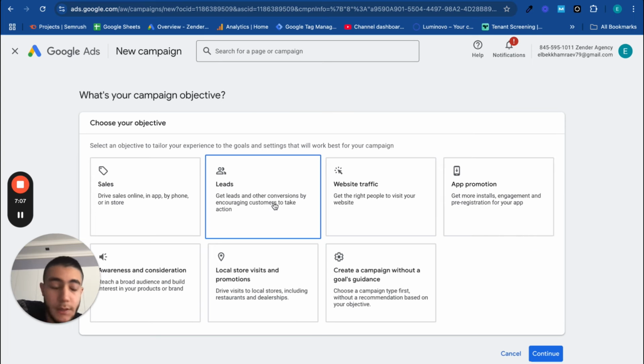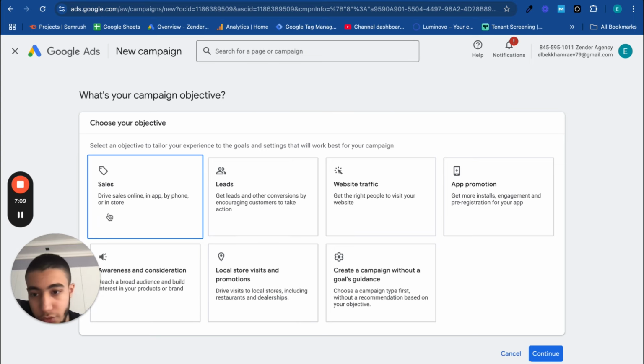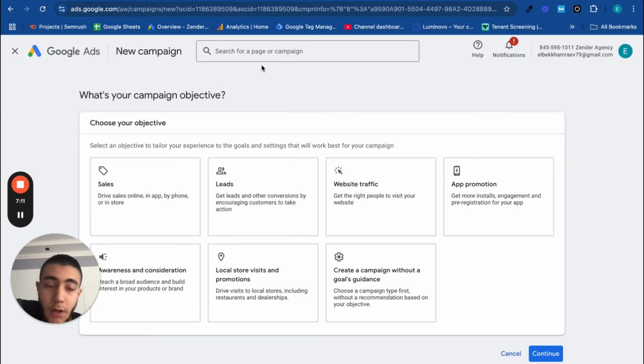If you're selling a product, you should choose Sales. However, if you are selling a product, there are different campaigns which I'm going to talk about later in other videos, because it's considered Google Shopping, not Google Search. So Google Search works best for services, and Google Shopping works best for products.